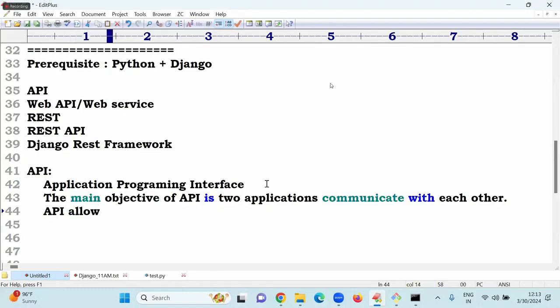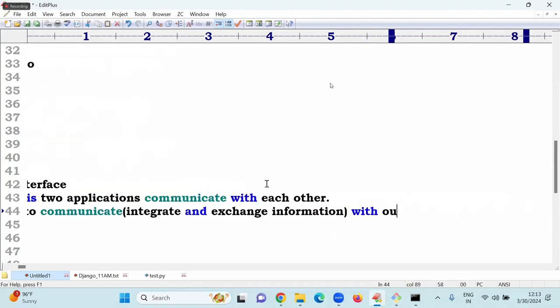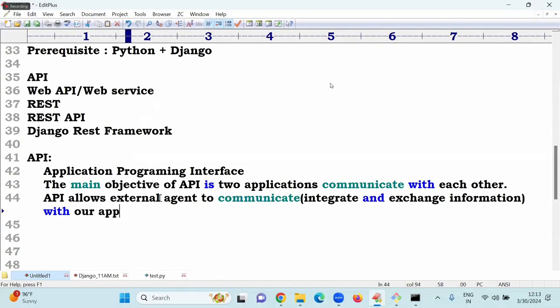API allows the external agent to communicate, integrate and exchange information with our application.